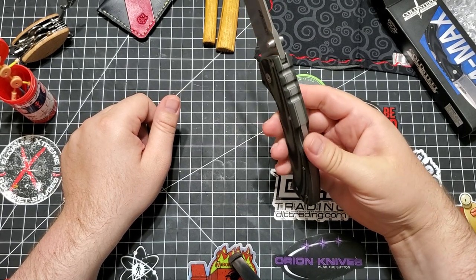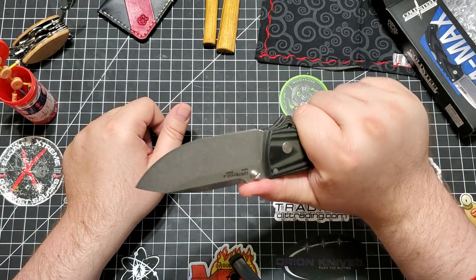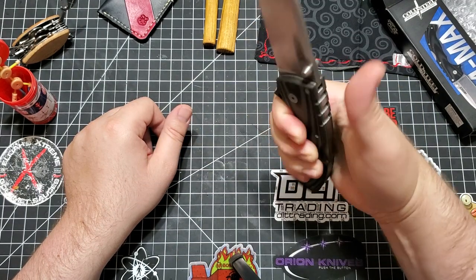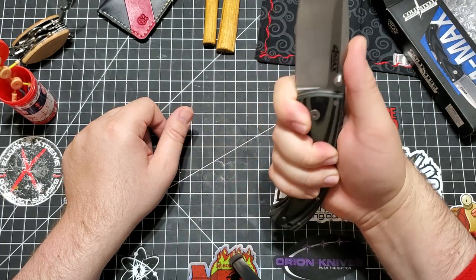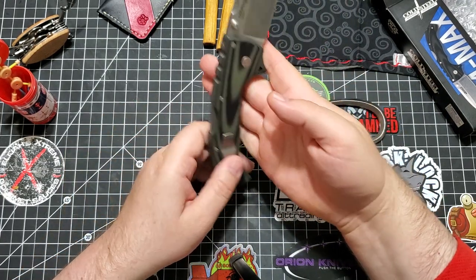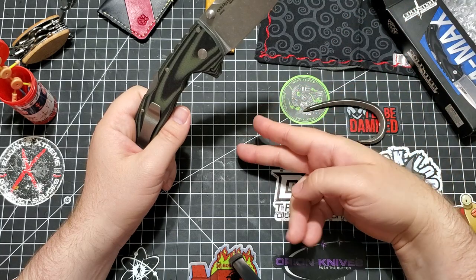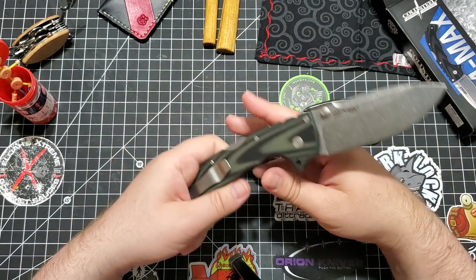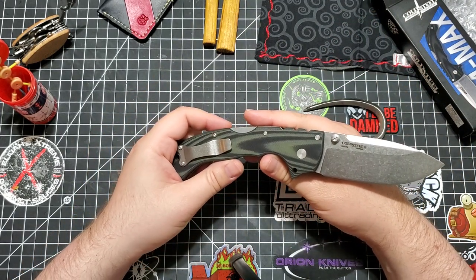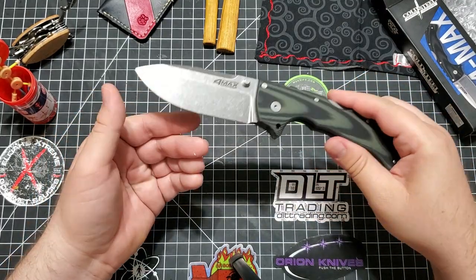Ooh. There's just something so satisfying about a triad lock kicking in. Yep, that feels like home. That feels like home. And the old one, I forgot what steel it was. OS 8? OS 10? One of those. This one's S35VN. Nice stone wash.